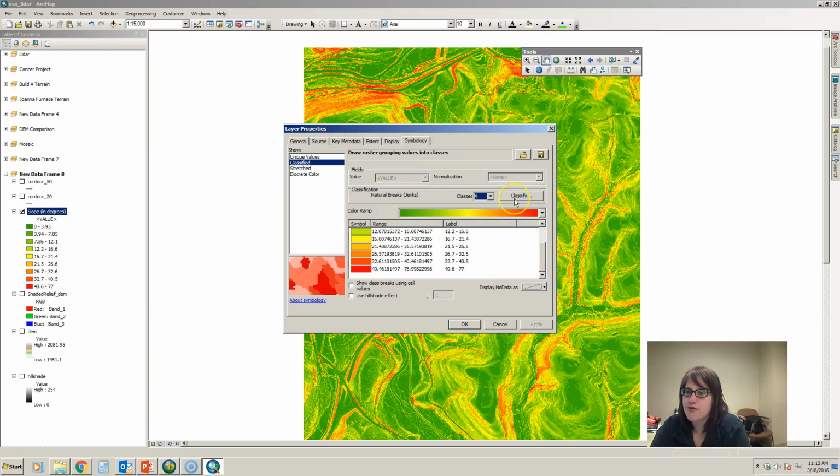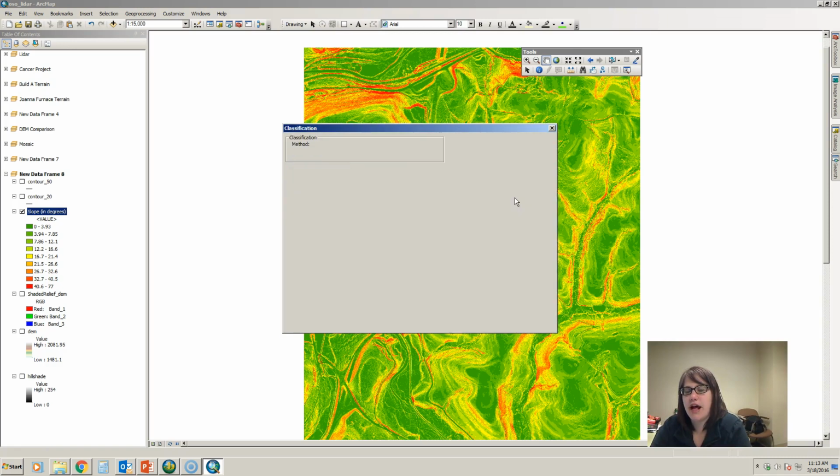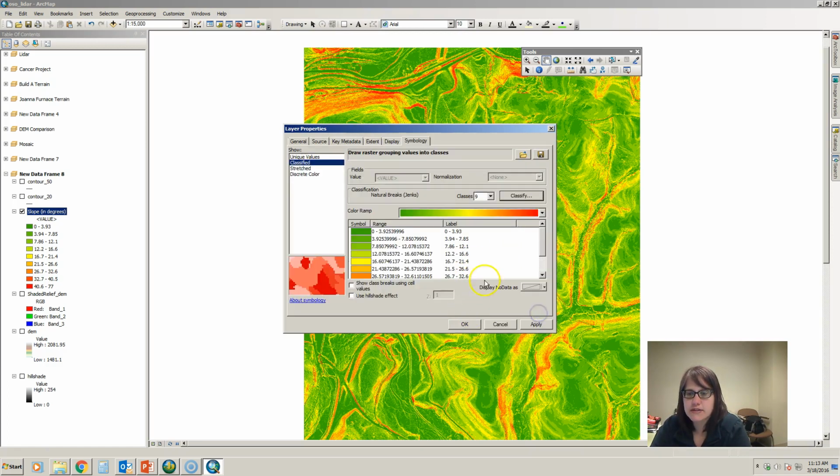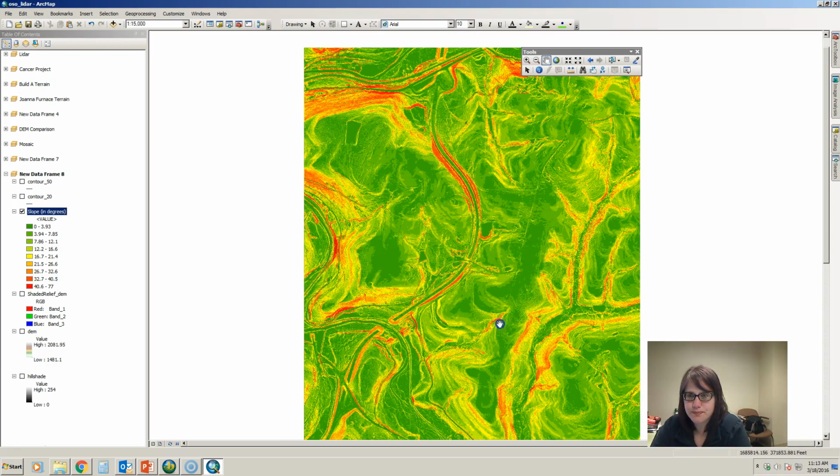And again, if you remember from graduated color maps, you can click on the classify. You can actually go in and round off your break values if you wish to make it a little bit more readable for your audience. So that's a slope map. And looking at the name of the color scheme that's assigned to it, it's slope. So if you ever need to change that for any of your data sets, that's how you can find the appropriate legend for representing slope.